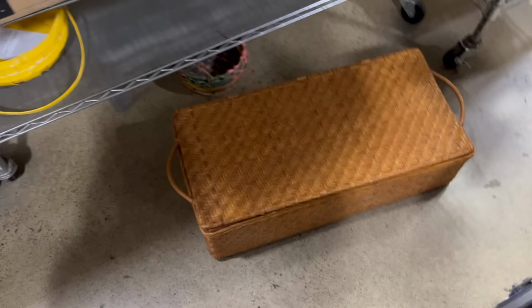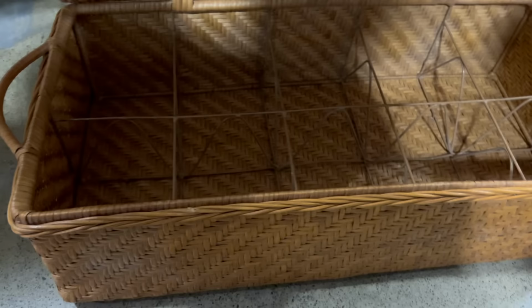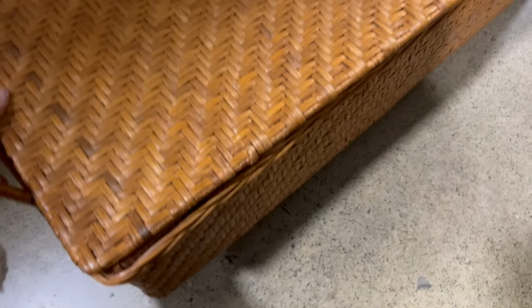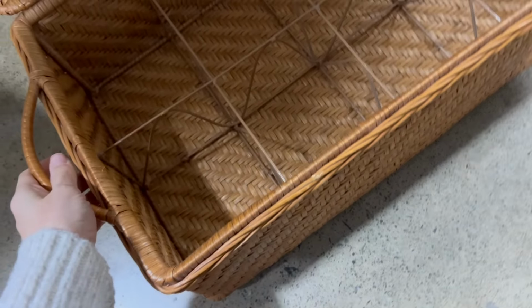For example, I found this storage basket here, and all of the baskets are $3 unless otherwise marked, and this one had no other markings on it, and it was a fairly large basket. So because of that, I thought, even if it doesn't pan out, I'm only out $3. Especially when I went over to Target and saw that a storage basket much smaller was $40.